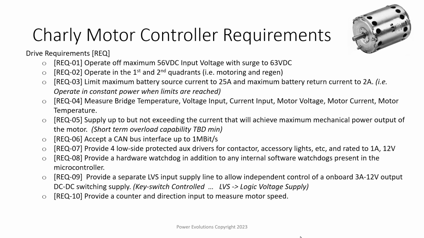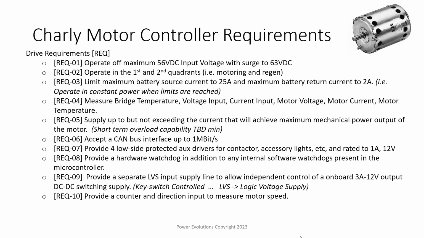Other things that we want, obviously, as I said before, is to use the CAN bus to move the information back and forth. All the set points for the torque or speed, depending on how this is written up, have to come from the ARM processor on the main controller board. That's all done through the CAN. If you're sending CAN messages down about every 2 milliseconds or so, that's loads of time to get a smooth response.